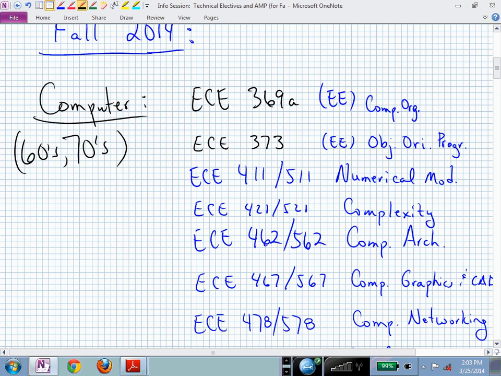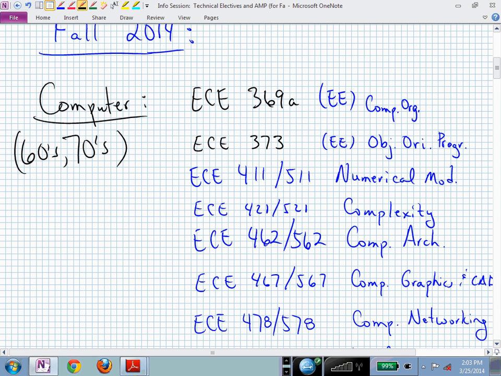That's a 4-unit class, and so you'll want to make sure that you are available for both the lecture portion and the lab portion of ECE 369A. You might also be interested in going a little bit further in your coursework in the programming, which is then ECE 373, software engineering. If you're wanting to move beyond where you think you are with 275, if you're an EE option student.